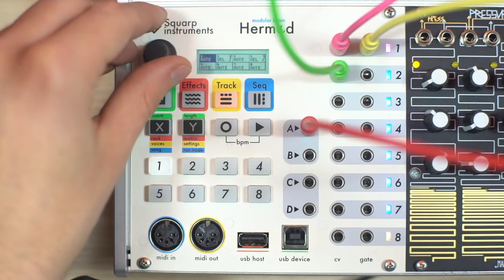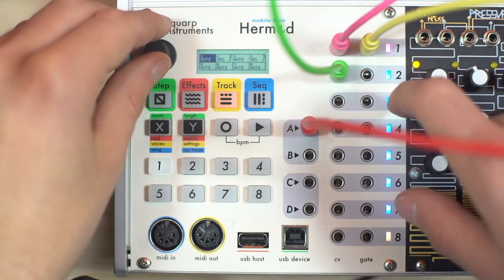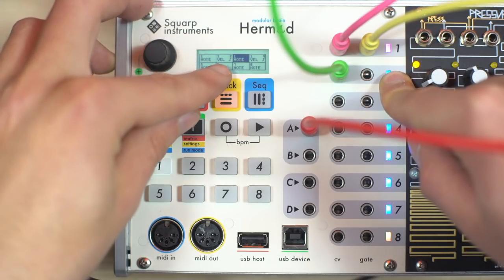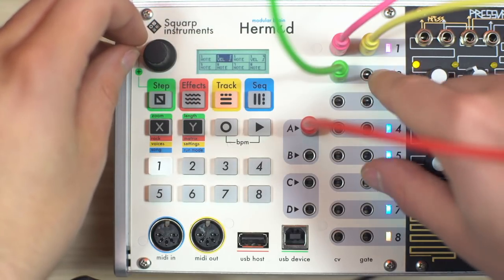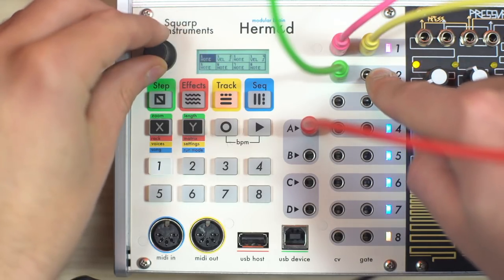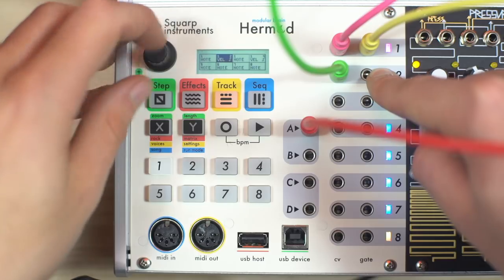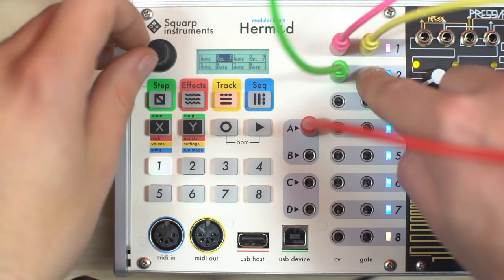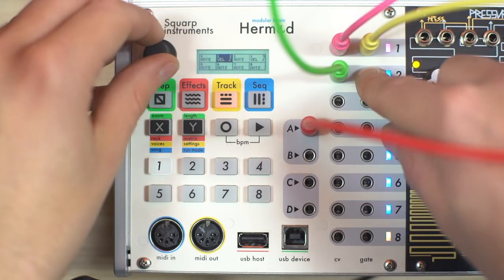So now you can play 2 notes with your keyboard, and each note will be played on each voice with their associated velocity. As you can see from the small gate signal here on voice 2 and 4, since those voices are velocity voices, the gate isn't used by that track. So you can still use track 2 and track 4 and record gate messages in those tracks, so that you can use the gate output to, I don't know, use it as a clock or sequence drums, anything you want.